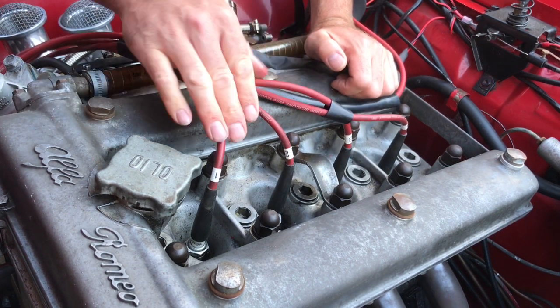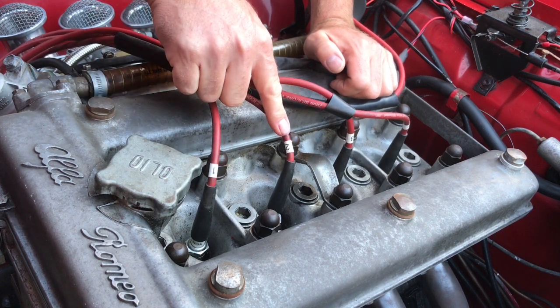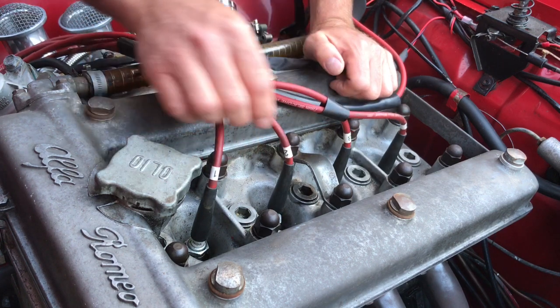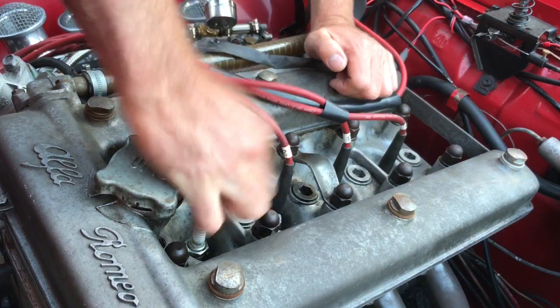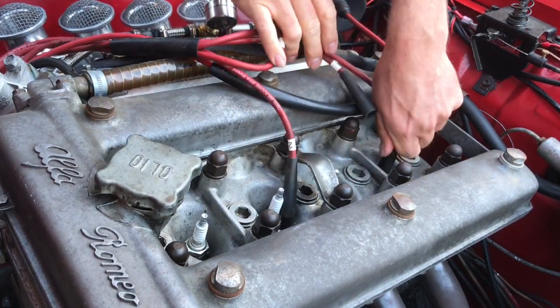One thing to note here is to make sure that it's really simple to mark up the HT leads with the represented cylinder number, so when you take them off and put them back on again, it's easily identifiable. So we have 1, 2, 3, and 4.